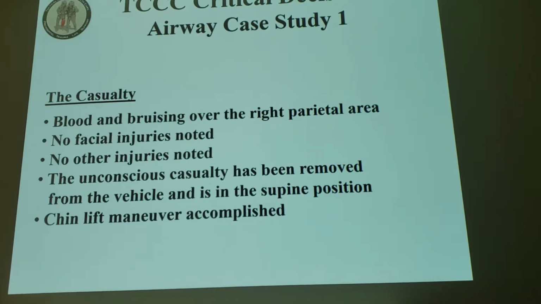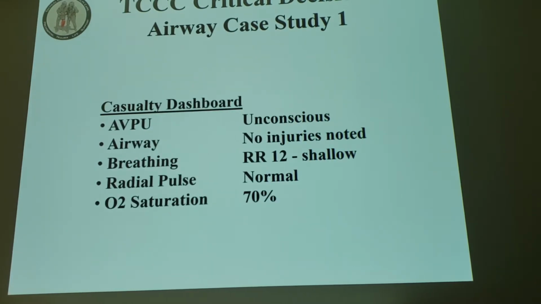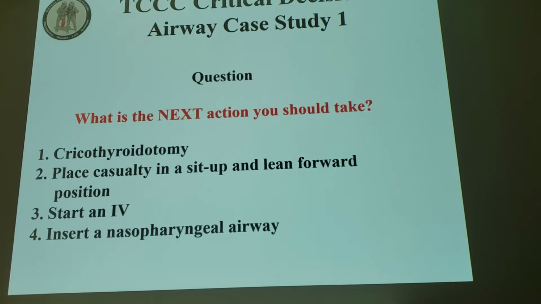So, head trauma, facial's intact, no other injuries, unconscious. She's in the supine position, so she's laying on her back. Chin lift maneuver accomplished, so they were able to get her head back. Blood and bruising over the right parietal area of her head. She's breathing, shallow. Which one do you think we got?